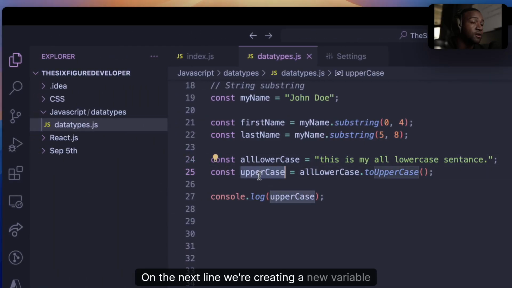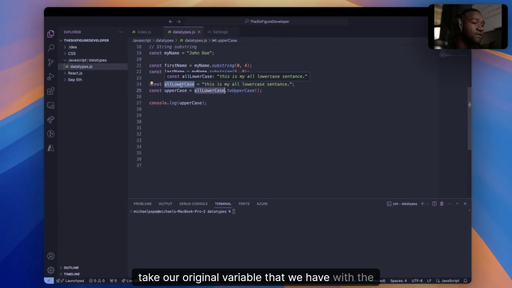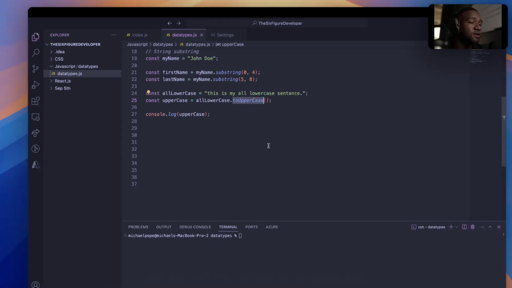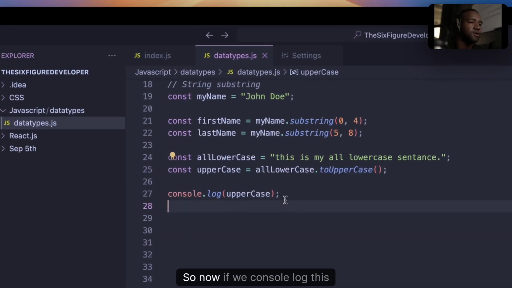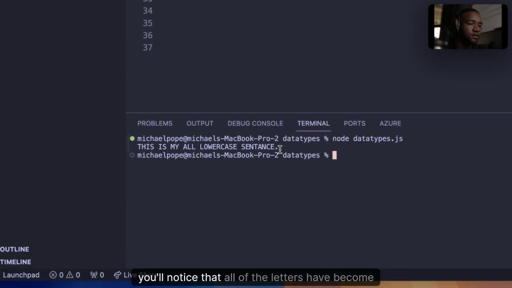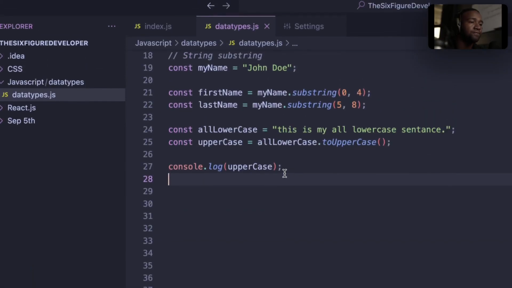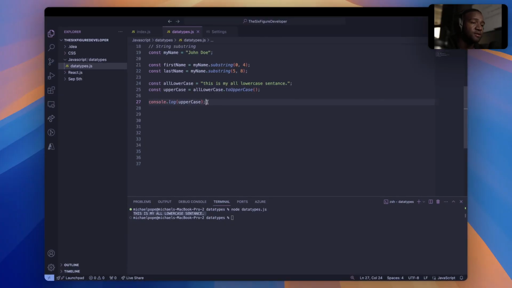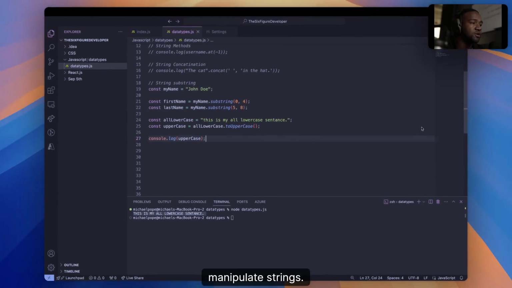On the next line, we're creating a new variable called uppercase, and we're saying, hey, take our original variable with the all lowercase sentence, and then call this method dot toUpperCase, which is going to take all the letters there and make them all uppercase. So now if we console log this and run it, you'll notice that all of the letters have become uppercase from lowercase. So again, this is just a bunch of really convenient built-in methods that we have inside of JavaScript to work with and to manipulate strings.